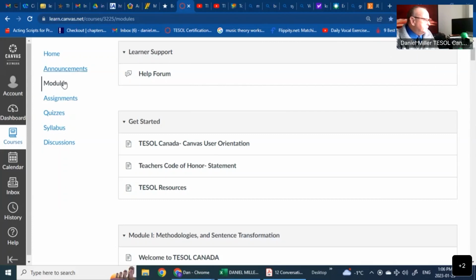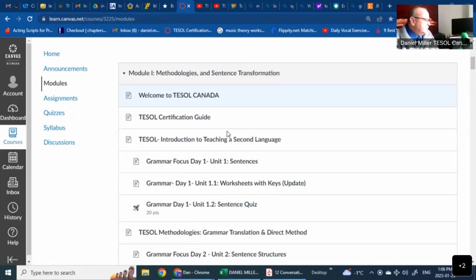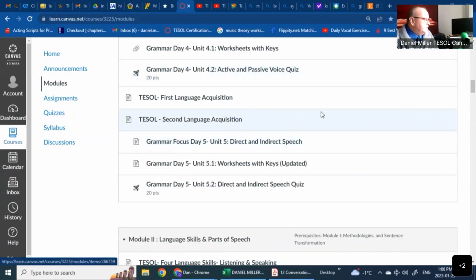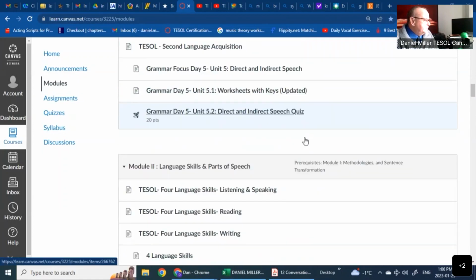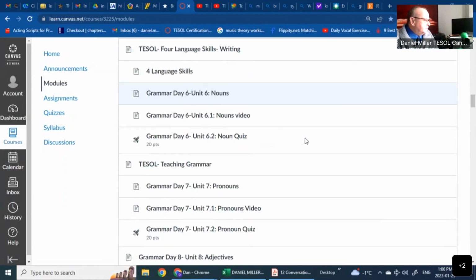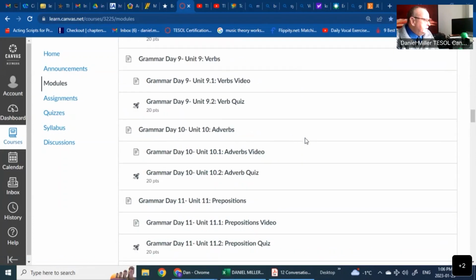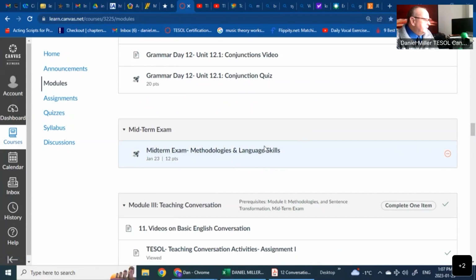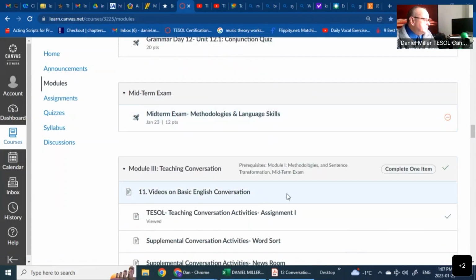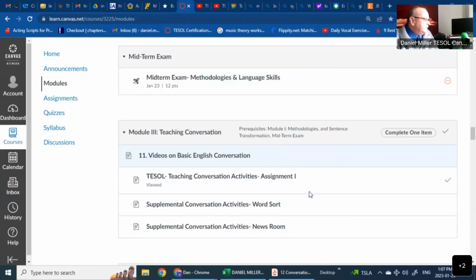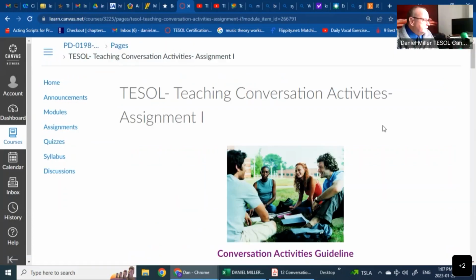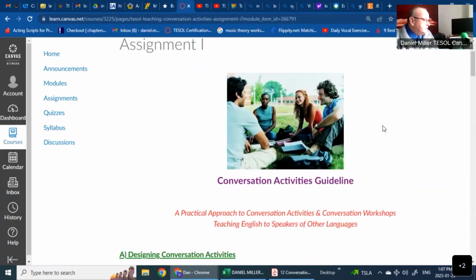So into the modules tab here, we scroll down, and Vanny, this is why you need to send the message to Simon about opening up the modules for you, because after the midterm exam, which is right here, the next thing that we're looking at, which is what we're talking about today, is the conversation activities assignment. Thank you. I will. So anyway, you'll get a good sense of it from our conversation today.